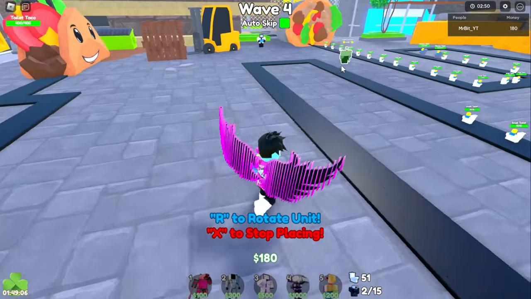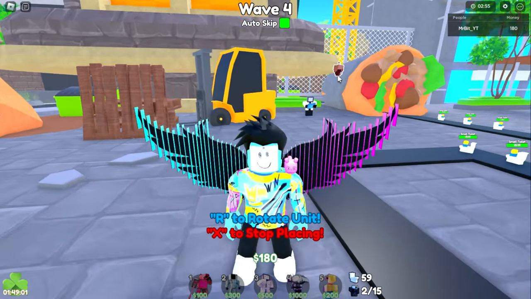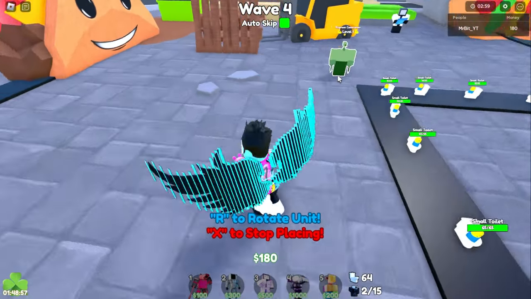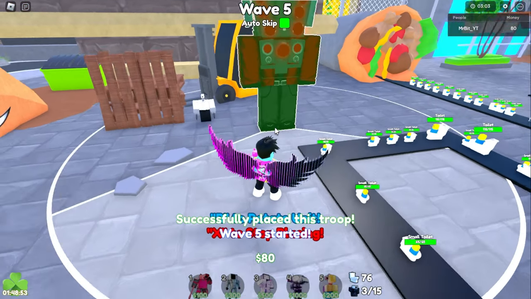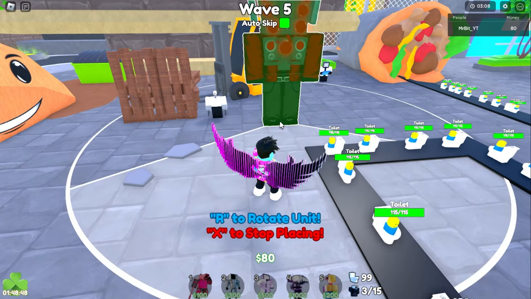I'm gonna do auto skip. I don't care. We're doing auto skip. We will figure it out. I can't get cash units, which is making it extremely difficult. But I think if we get this engineer down, we should be good. We should be good to go. All right, engineer down. Now we can focus on getting a money unit. That's really what we need.